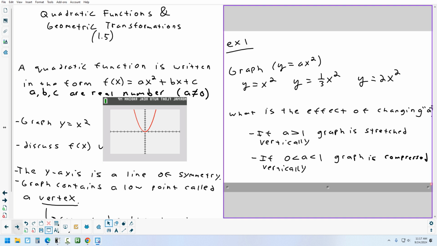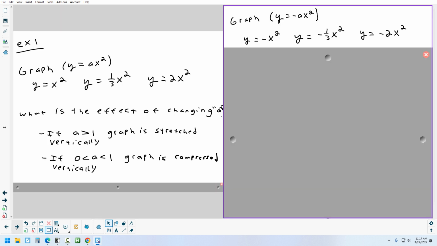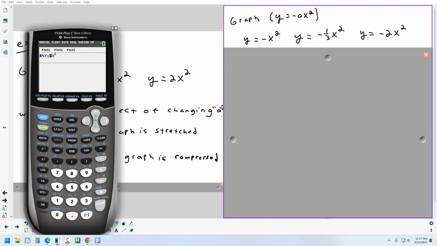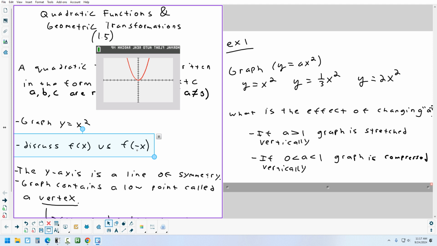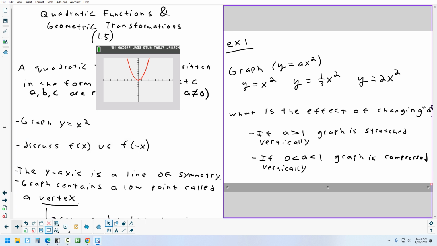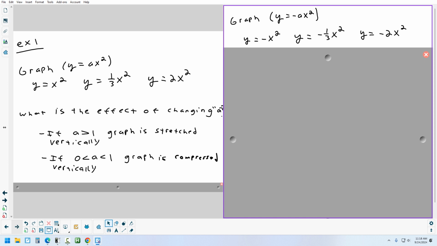Now, I want to still stick with that number, but instead of just changing the number, I also want to change this number and make it a negative. I already showed you what happens if you put a negative on the inside of the function with parentheses. This is like a negative in the front. Does anyone have a guess what this negative in the front is going to do? The other negative you couldn't see, but this one you will. Yeah, Brady? It's going to reflect it across the x-axis.